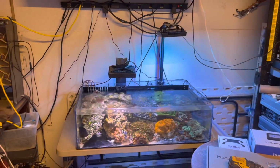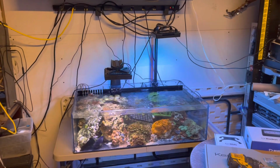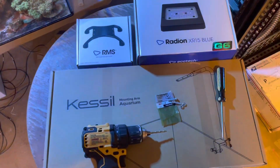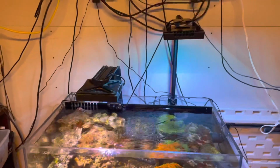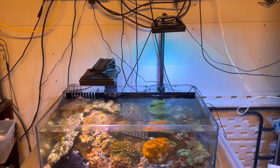What we're going to be doing today is we're actually going to be changing this G4 Pro on the left hand side to a G6, and we're going to be doing a G6 XR15 blue. We're going to be mimicking the exact same setup we have on the right, except for it's going to be a G6 instead of a G5.